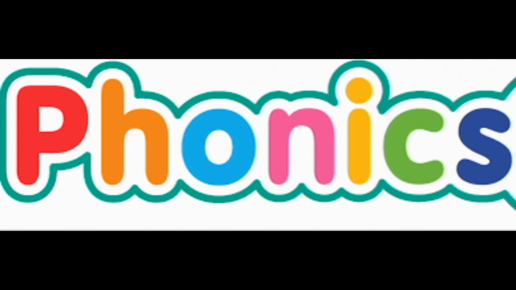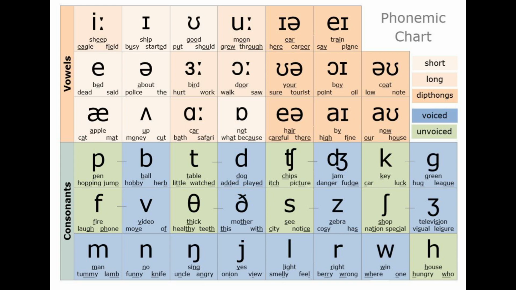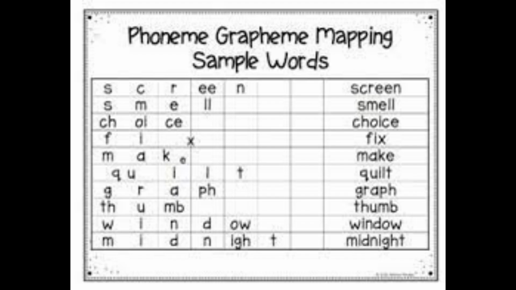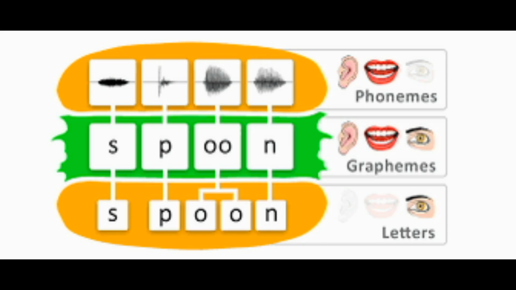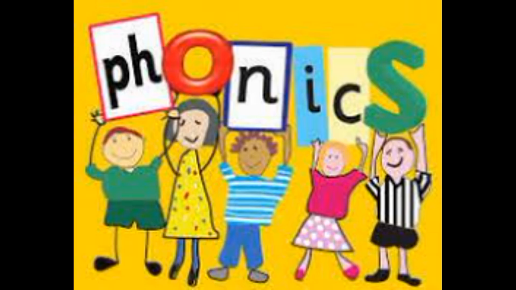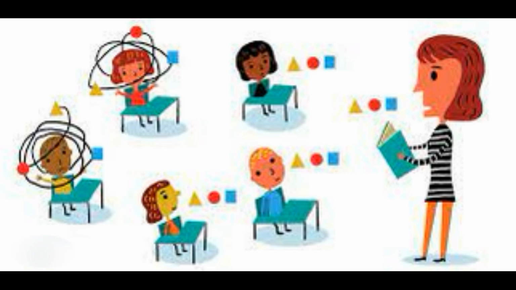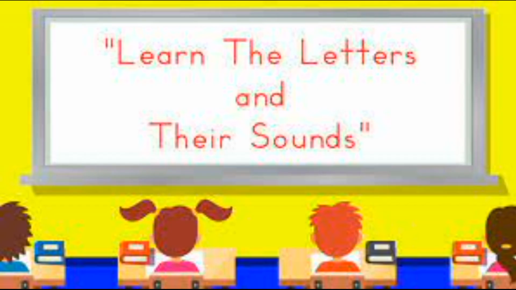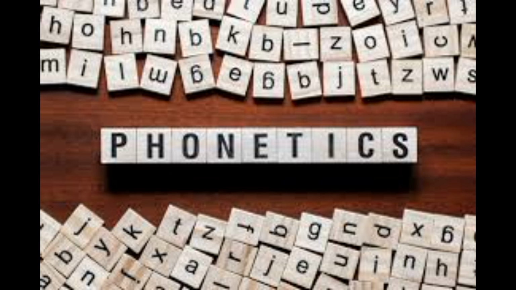Phonics is learning the relationship between the individual sounds or phonemes of our language and the way we represent them in writing through letters or graphemes. Phonics is used to describe a method of reading instruction for school children and is sometimes considered a simplified form of phonetics. Now, what is phonetics?